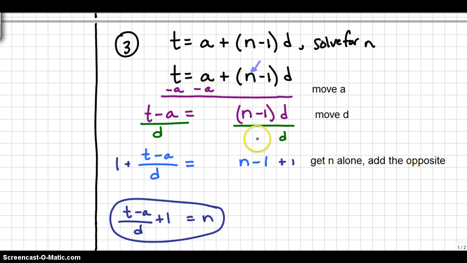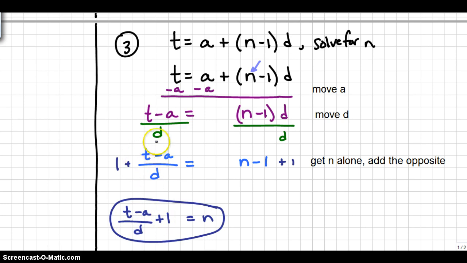If students do include them by mistake, it's not wrong. It's just that they're not needed. Now the 1 has to move because we're trying to, again, get the n alone, so we'd simply add the opposite to both sides. Keep in mind here that the plus 1 can either go at the beginning. Typically you want to do things from left to right, however, so it's probably more appropriate for that plus 1 to go to the right of the fraction.